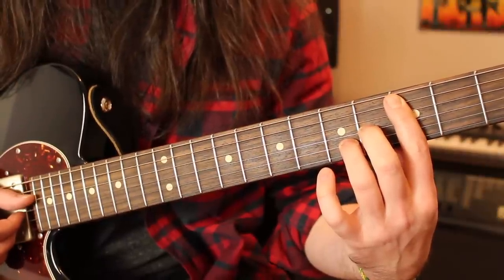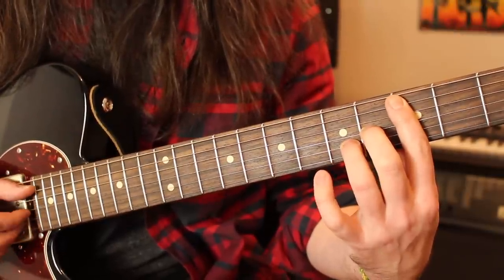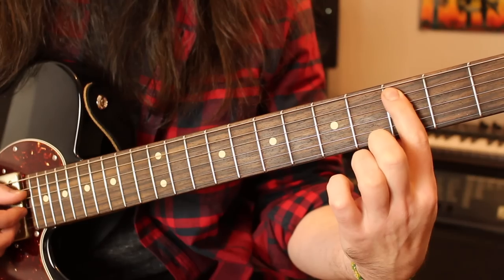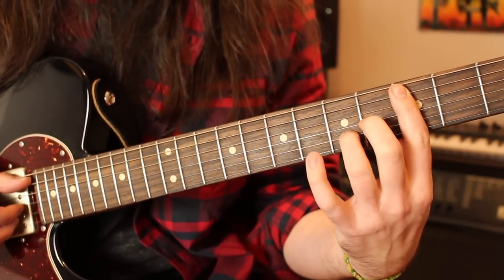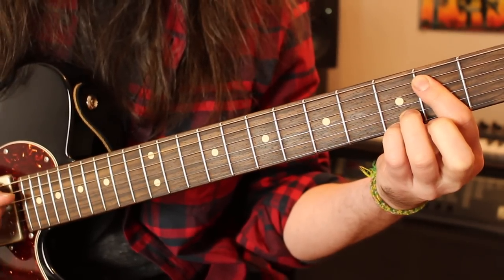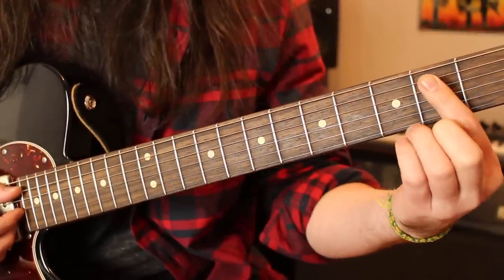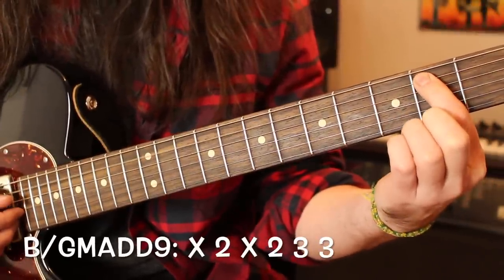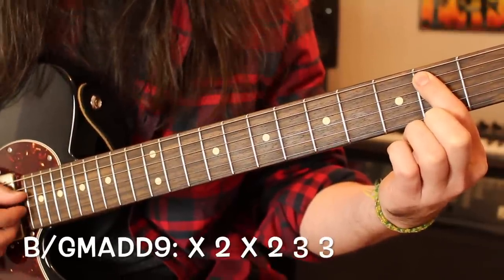So notice there's no note on the D string in this chord. We're skipping the D string, we're not using it, we're only using A and the top three strings of the guitar. So yeah, 3, skip, 4, 5, 3. You're gonna pop that chord two times, and then you move into this shape right here. Now, here's what I've got going on, then I'll explain the chord. I've got my 2nd fret A. I've got nothing on the D string again, that's just muted. I'm not plucking it so you don't hear it.